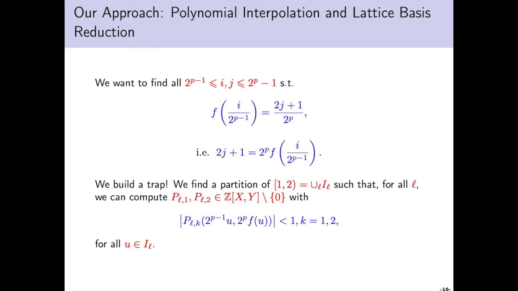150 years ago. So what we are going to do is cut our initial interval into smaller intervals, and for each interval we will compute two polynomials in two variables with integer coefficients, such that this weighted evaluation over the whole interval gives rise to a uniform norm strictly smaller than 1. Why? I'm going to show you why.